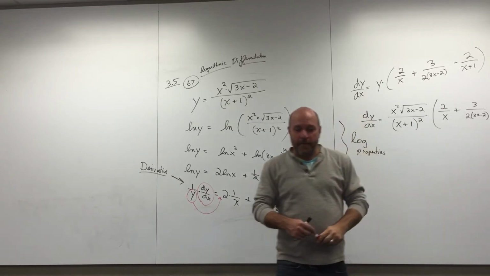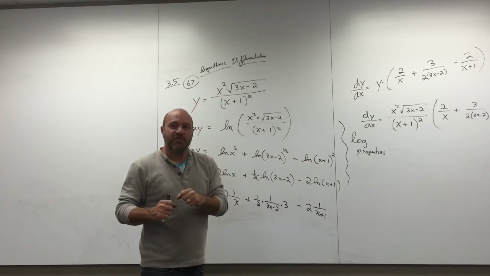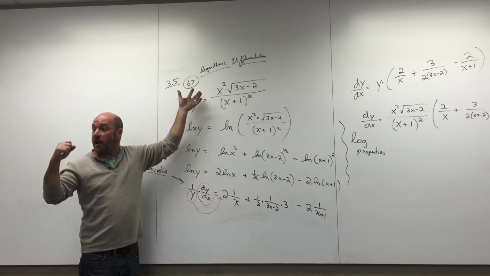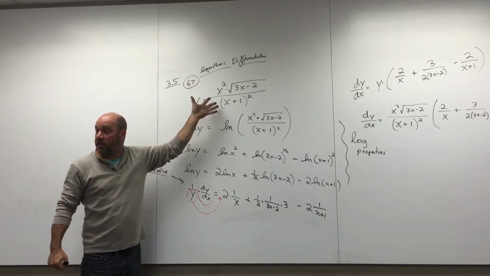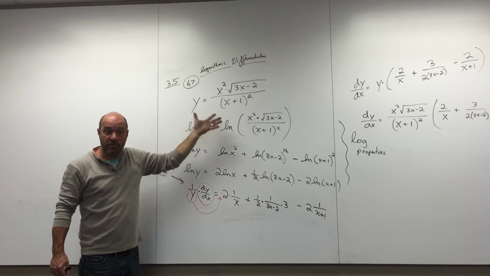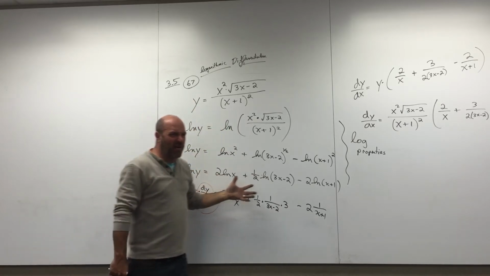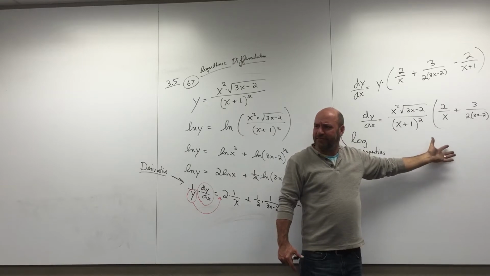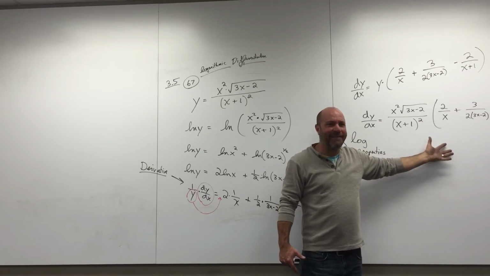It's kind of funny. I'm trying to sell you logarithmic differentiation like it's a shortcut. What did it help me do? It helped me avoid product rules and quotient rules, right? It was cool. Except it makes me do all this common denominator work at the end. So I don't know if I like it or not.